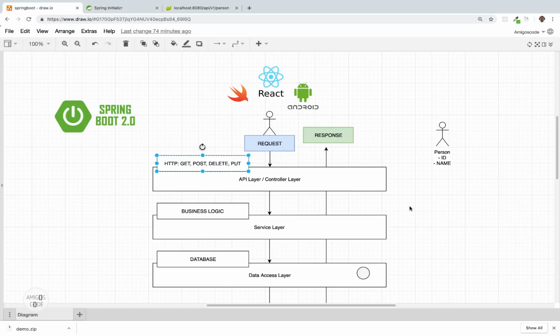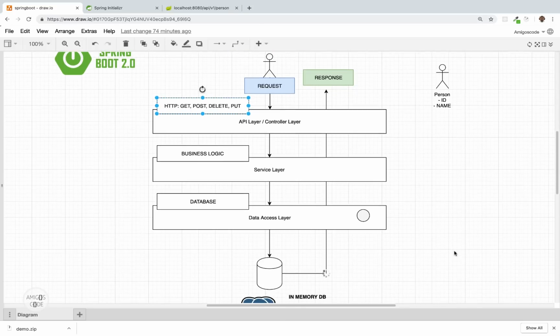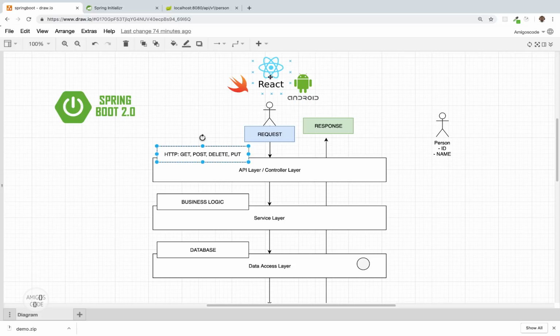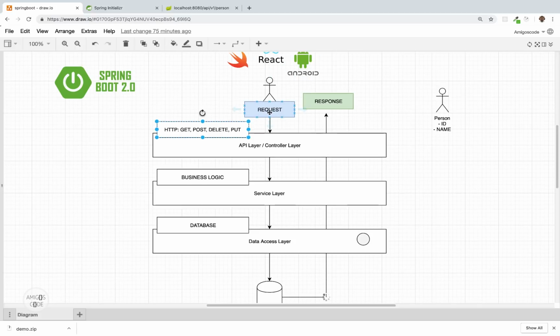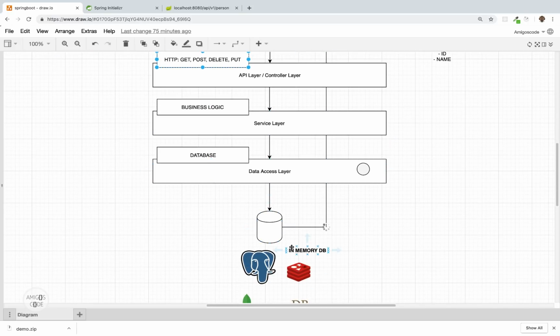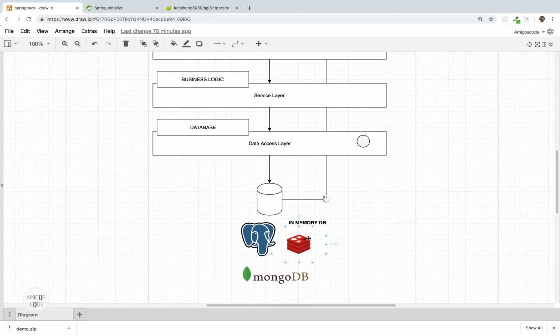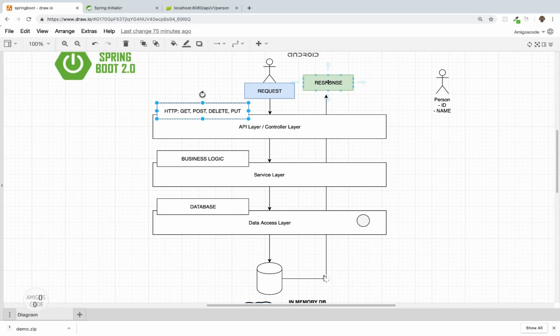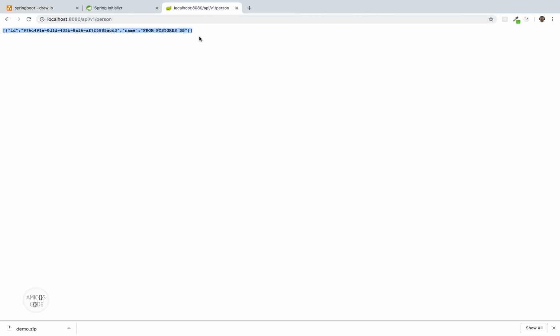I hope you had fun implementing this application or this API with Spring Boot, and basically we achieved everything. So we have a client, in our case it was Postman. We implemented get, post, delete, and put requests through the actual controller layer. We had a service layer and a data access layer for a database. You saw how to implement an in-memory database, and then you saw how easy it was to switch databases, and then we return the actual response to the actual client, which is what you see right here.